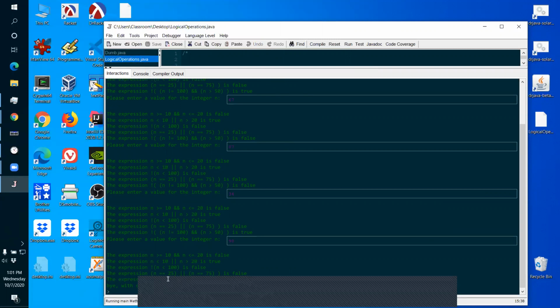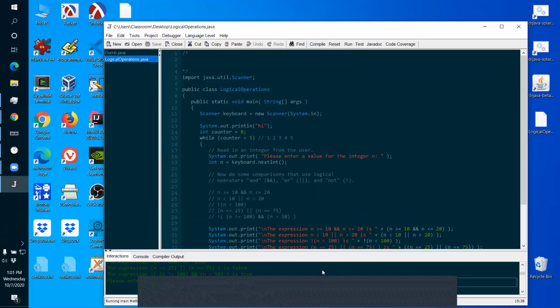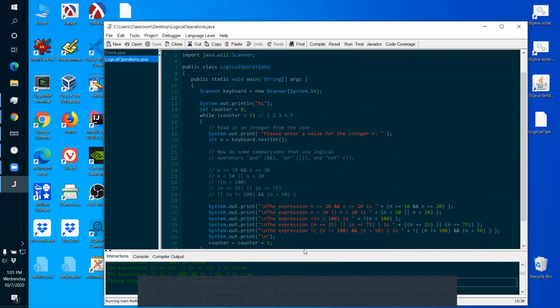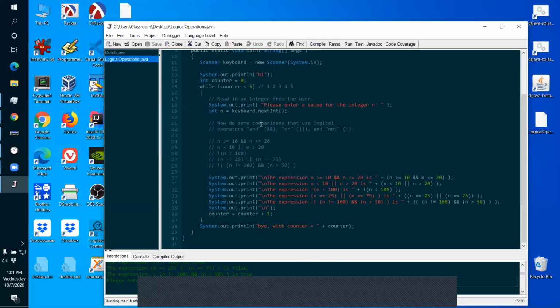Now counter went 0, 1, 2, 3, 4, 5. The other time counter went 1, 2, 3, 4, 5, 6. And both have the effect of giving me 5 loops through here. Okay, all right, so this is our basic loop. There are going to be 2 loops in Java: what's called a while loop and what's called a for loop.